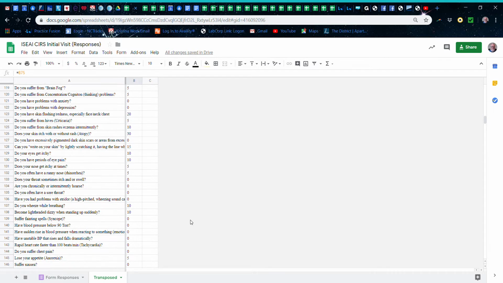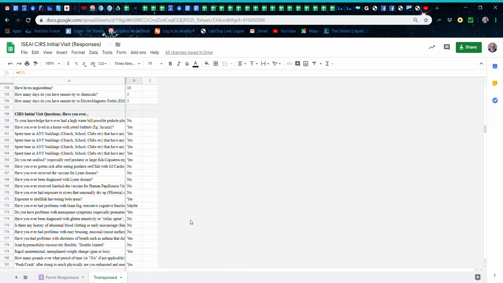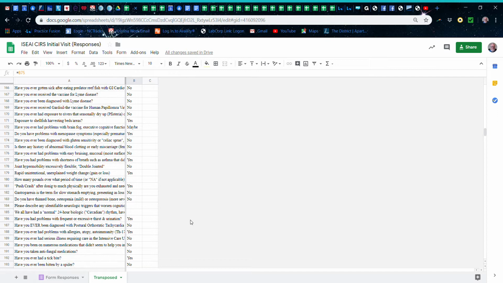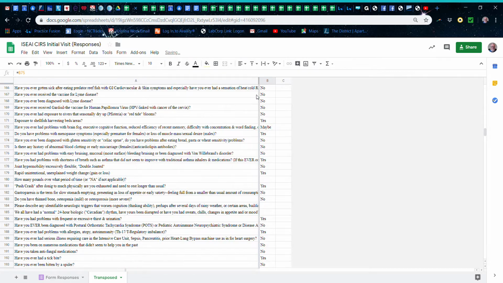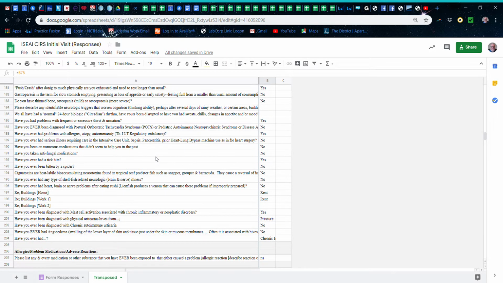Next are all the mast cell activation symptom questions. Then we come down to the SIRS initial visit questions. And if you want to expand any column, you can just come up here to the top. You'll see how you've got the double arrows and just slide it over here so that you can see everything that's going on.